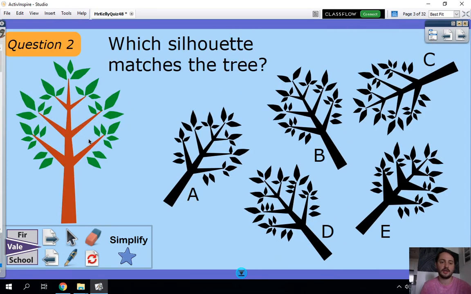So question 2, here's a picture of a tree and it says which silhouette matches the tree? So if I were you I would have a look through different parts of the tree, maybe start off with this top part. You see we've got 3 leaves here, maybe one of these trees here won't be able to be the right one. So you're going to try and have to see which silhouette matches this tree that we have here. And you just need to write down a letter for that answer for question 2.